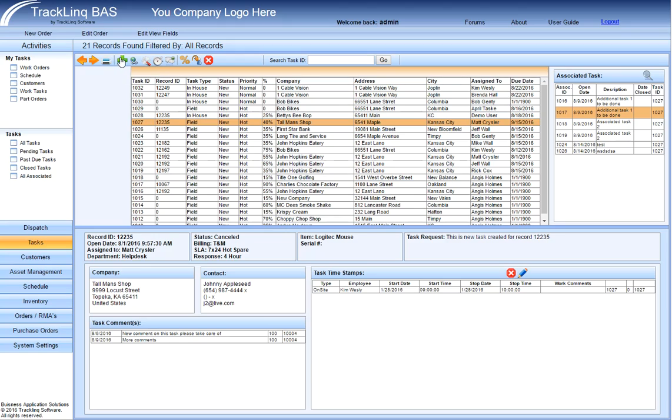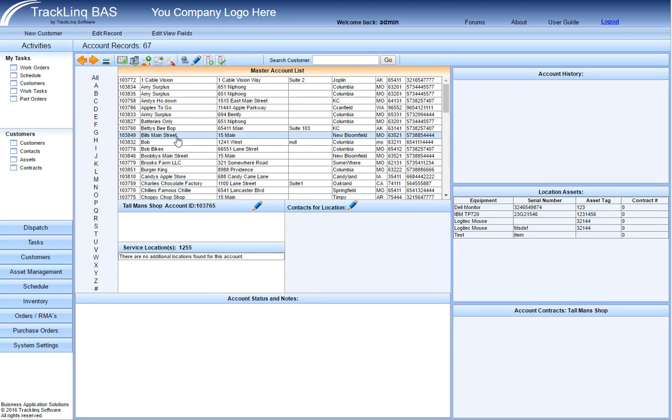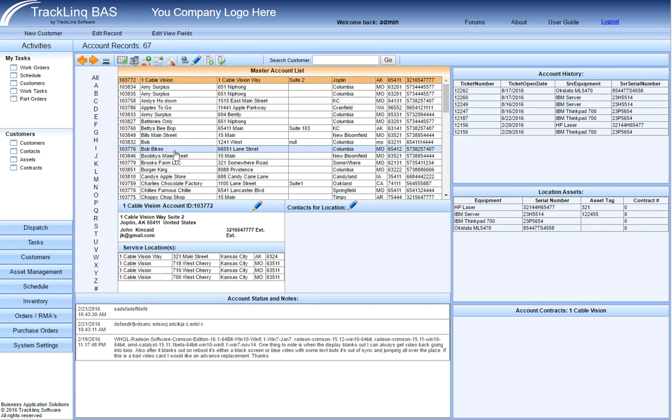The first thing we're going to look at is creating a new task. We're going to create one from our customer menu, our master customer list. I always like to use our Cablevision here, and we're going to pick Mike Conray, and up at the top of the customer panel is a create new task from a selected account.